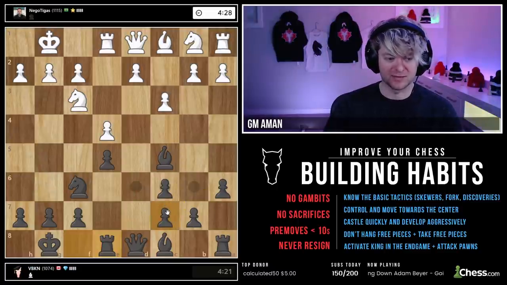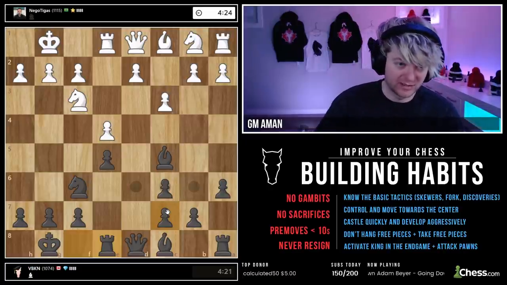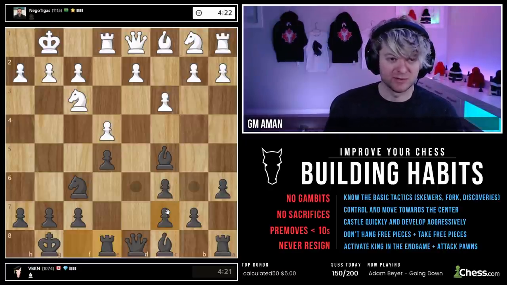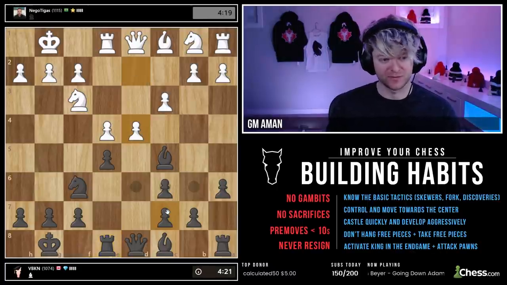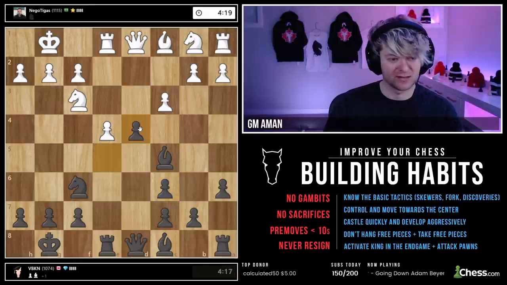If you've been watching the habits, then that's just something you would know from seeing the many, many episodes we've done. But yes, that is one of the only exceptions to capturing towards the center, is this one right here. D takes c6. Every other time, capture towards the center. Okay, trade, of course, we want to take.